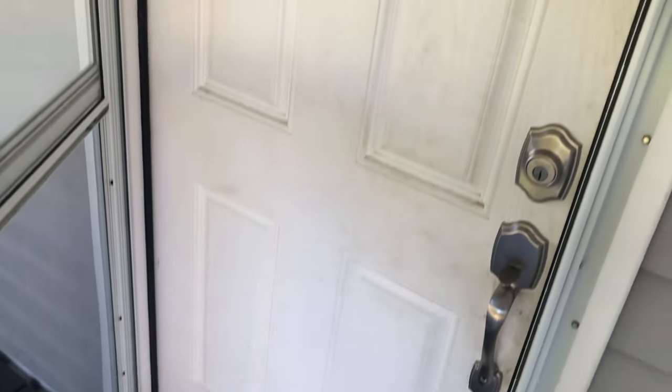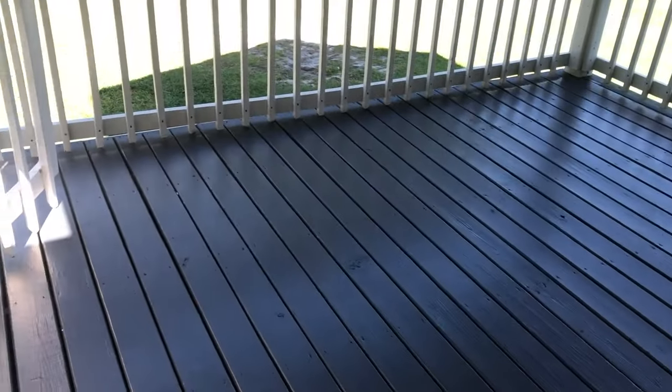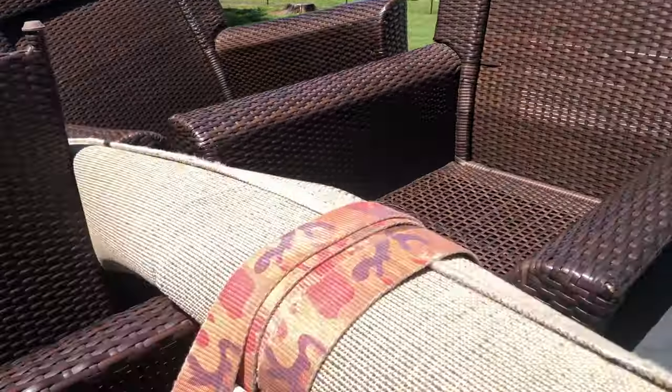And here I was just kind of debating whether I actually wanted to go through with painting the door, which you'll see later on that I did end up painting it. This was something that I was really excited about just when I was about to give up on looking on Marketplace for a patio set.